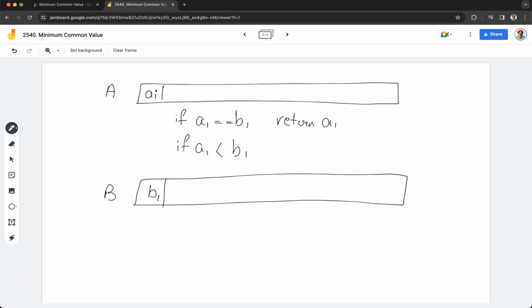If A1 is less than B1, what does this mean? For example, let's say A1 is 3 and B1 is 5.